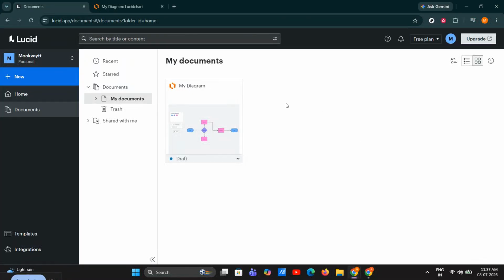If you're getting a Lucidchart account error and you can't log in, load your dashboard, or open your diagrams, don't worry. In this video, I'll walk you through the fastest fixes step by step so you can get back into your account as quickly as possible. These troubleshooting methods are simple, safe, and work for most common Lucidchart login and account issues.